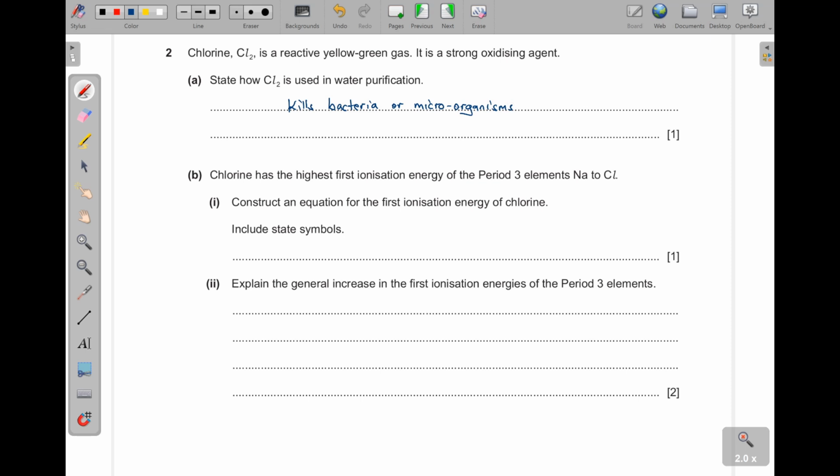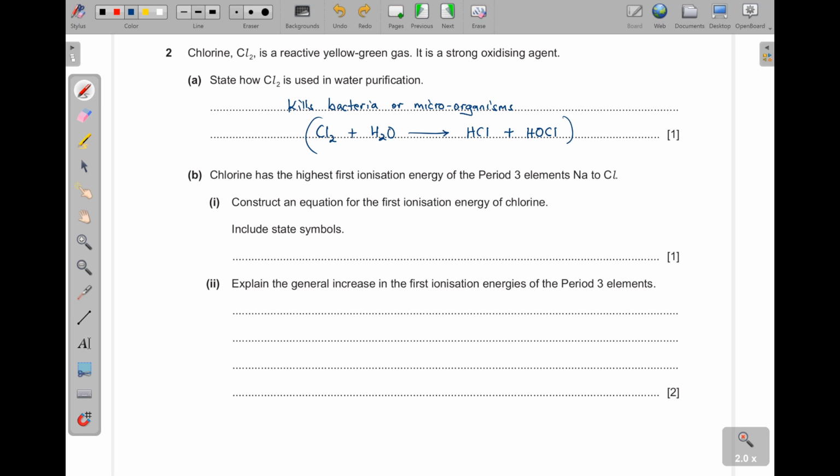So the species that is actually responsible for this, we see chlorine here reacting with water, and then you get HCl plus the hypochlorous acid. This one here is the one which is responsible for the killing of the bacteria. The OCl minus, or sometimes people write ClO minus, something like that. This one is the one that is responsible for the killing of bacteria.